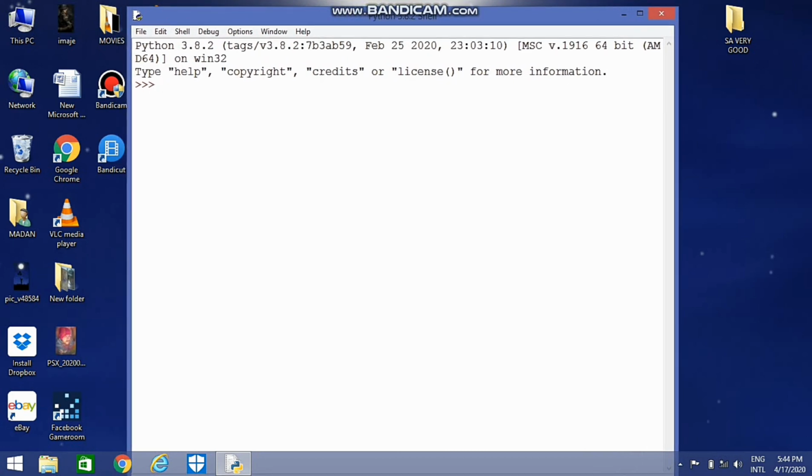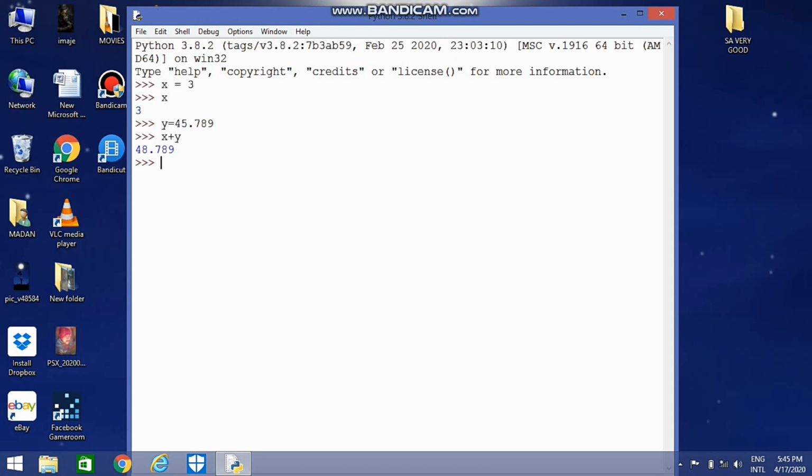So, let us take one example. Say x is equal to 3. Okay? So x is our variable name and 3 is the value it is holding. Now print the x. Yeah, you can see the output. Now take one more variable y is equal to, yeah, this number, and let us add x and y. Yes, you can see the output.